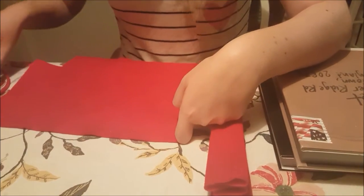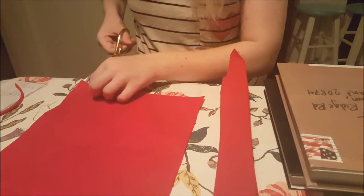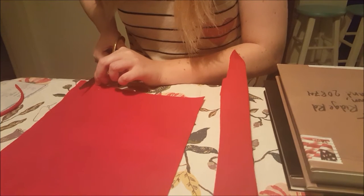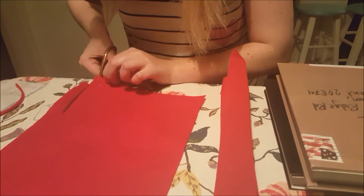Usually I just go off of how big this area of my knuckle is to guesstimate how big an inch is. So I'm just going to do that. My super professional way of doing things. Alright, so I'm just going to cut from the edge and cut it right here with my fancy fabric scissors. I'm just going to cut it kind of long because I'm not positive how long I want it.